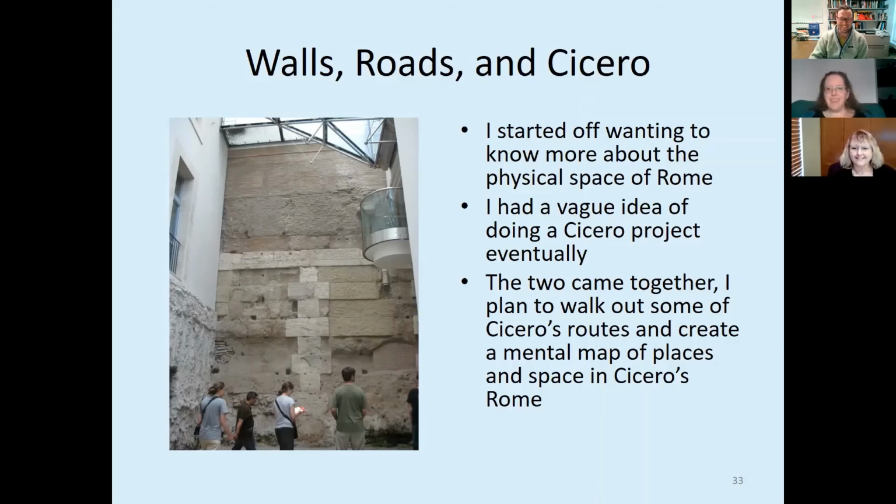No, not at all. Our next question is from our colleague Pauline Rapat. Will you be considering legal status as an element of gender as you consider the physical entity of the city? For example, do you think you might be able to see freedman masculinity as opposed to freeborn male masculinity in the physical components of the city as they appear through the lens of Cicero?